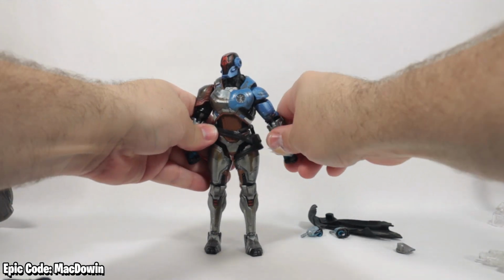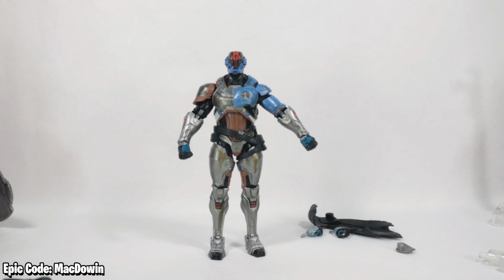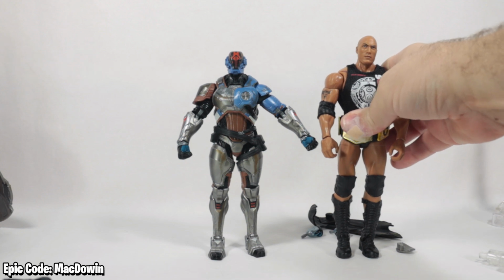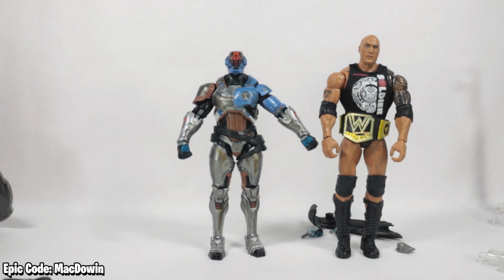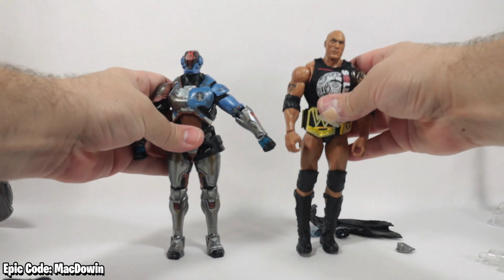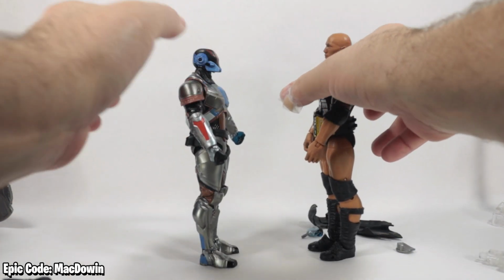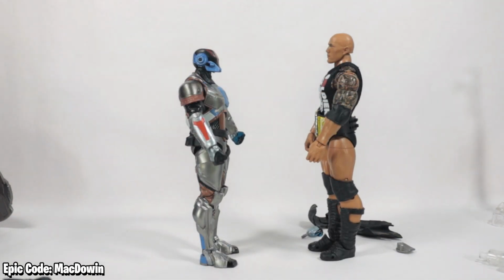All right, the moment we have all been waiting for, and that is... I forgot his name. I was going to say his little catchphrase, but I can't remember it now. So it's the Rock figure that is definitely taller, definitely bigger than the Foundation. If they were to go one-on-one, who do you think would actually win? Let's do that right there.